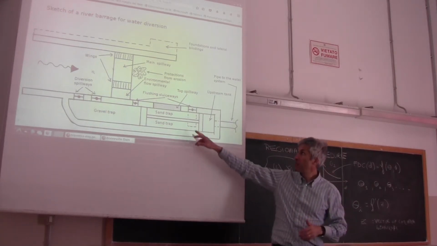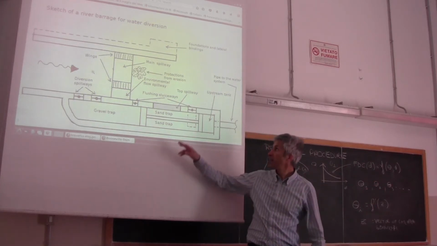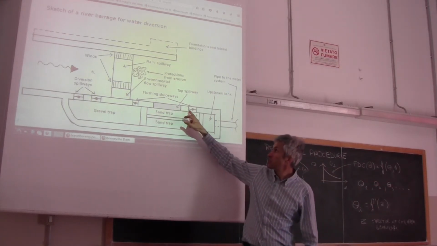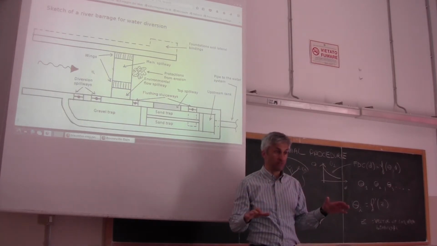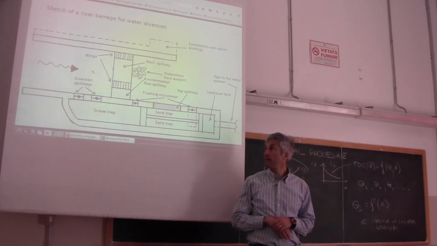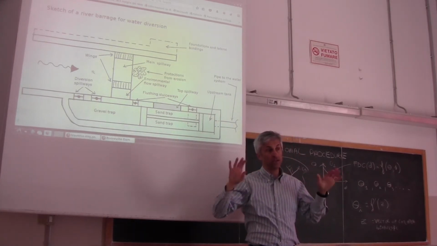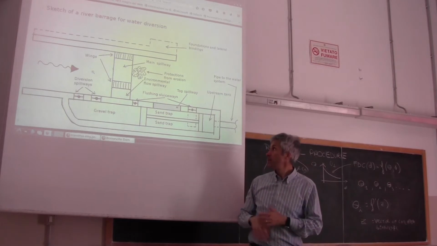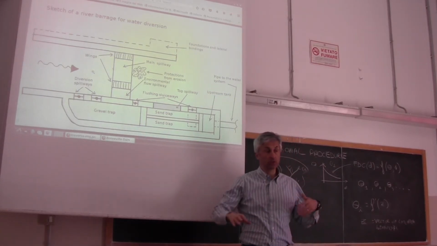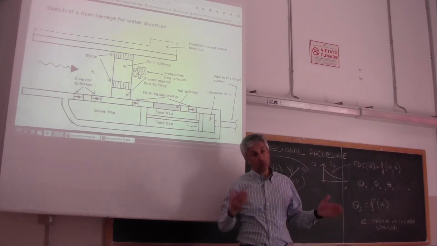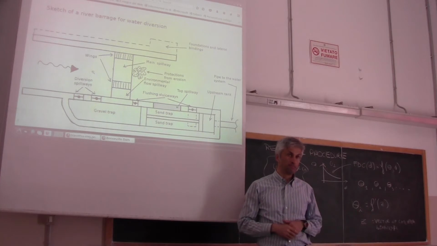The sand trap is equipped with a top spillway, it's an overflow spillway, and flushing sluiceways. Sluiceways are bottom discharges, and these are used in order to flush water to clean the structure. And usually the sand trap is divided into two channels in order to be able to clean one and then the other without interrupting the flow.